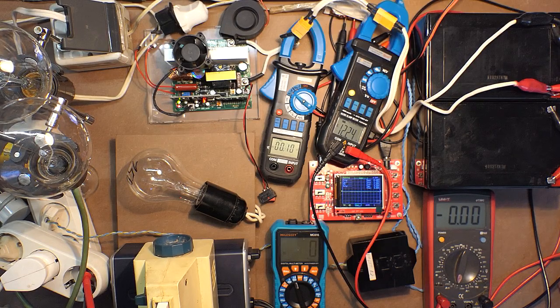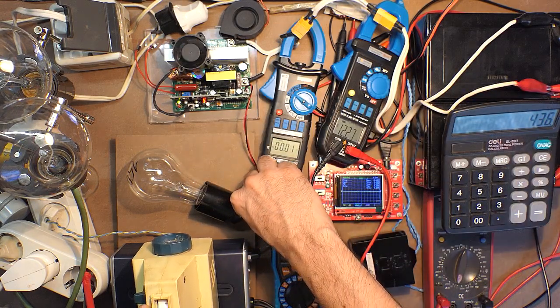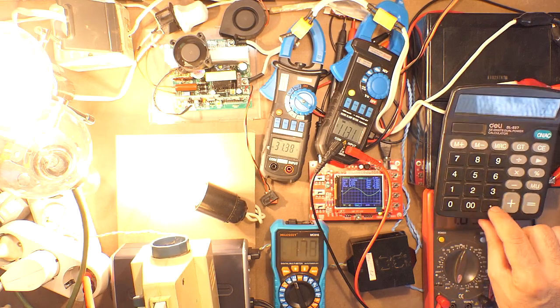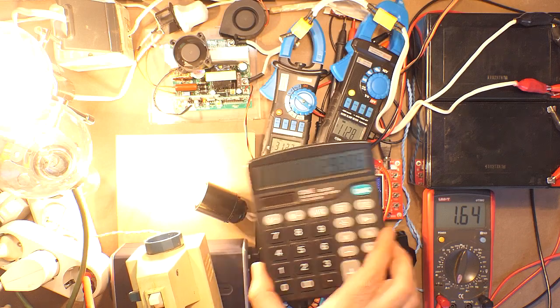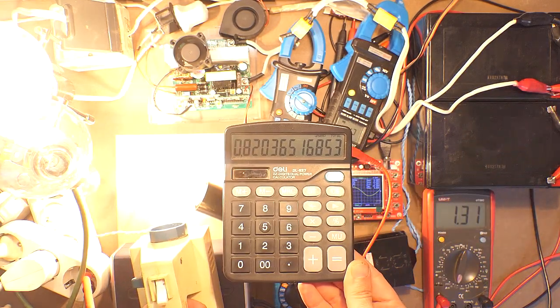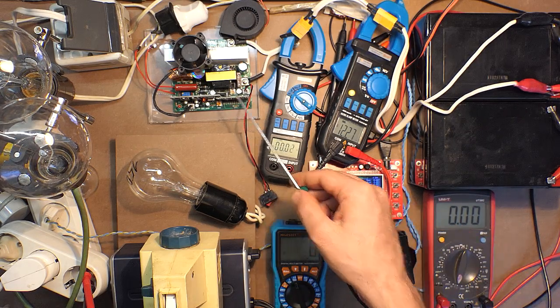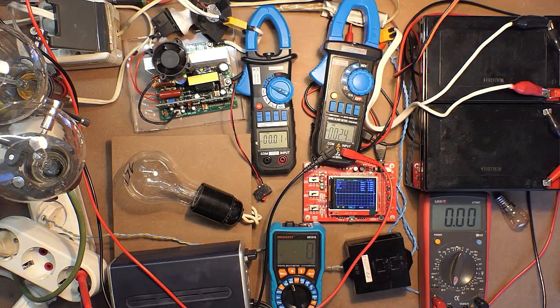Let's define the maximum power output the device can provide. 436 watts in theory. Input, output. With such efficiency. So 292 watts is really okay. In case of less power consumption of this bulb, we even may make this device provide 300 watts, but according to the supplier, the device should provide an uninterruptible 350 watts. I can conclude that the device with tiny dimensions and small transformer can really provide 300 watts in case of the best cooling conditions. And now let's check the power off voltage of the inverter.